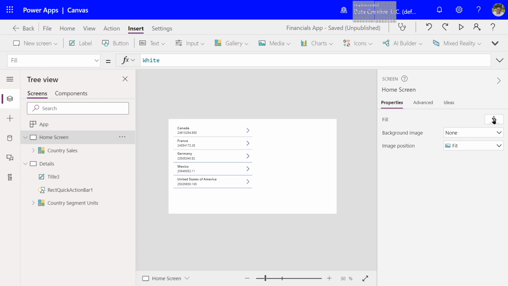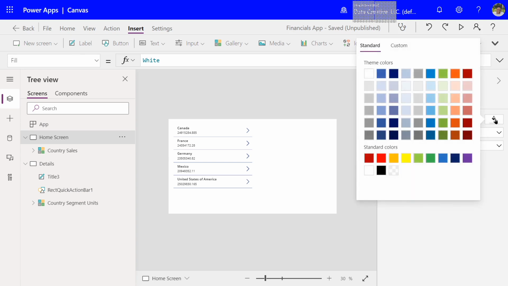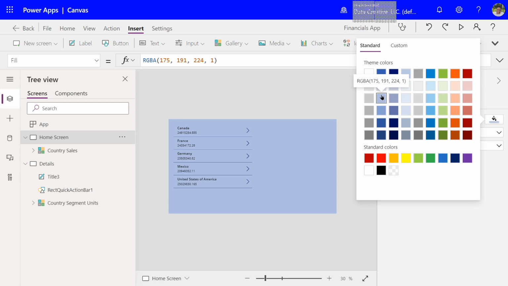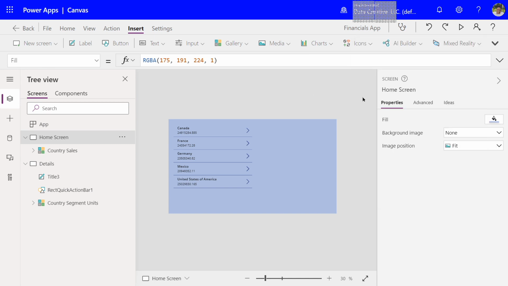So I'm going to go to the paint bucket and click on it. And under theme colors, I'm going to pick the third one in the second column. And it gives the screen a little bit more visual interest. I'm going to click away from that.